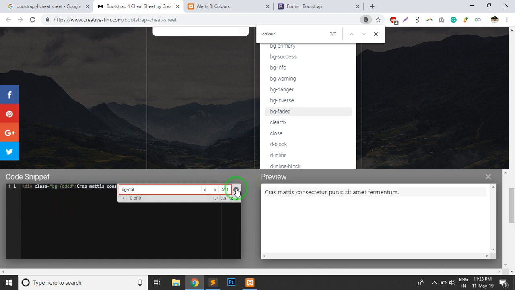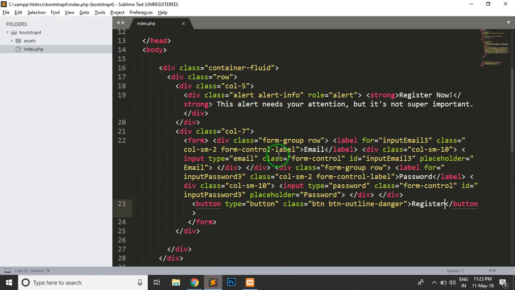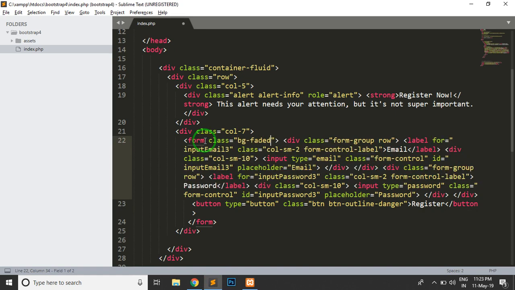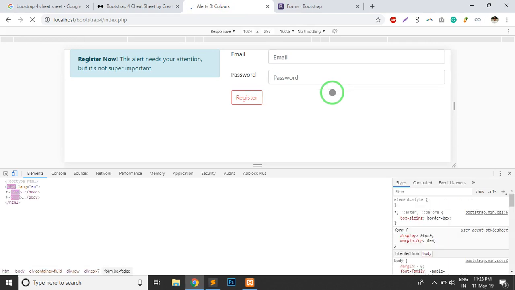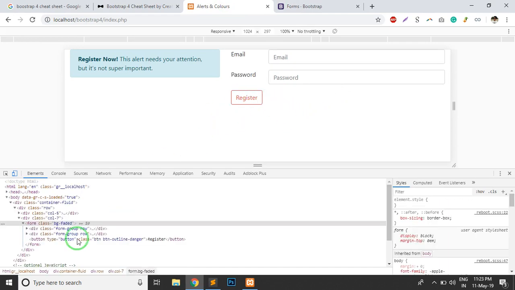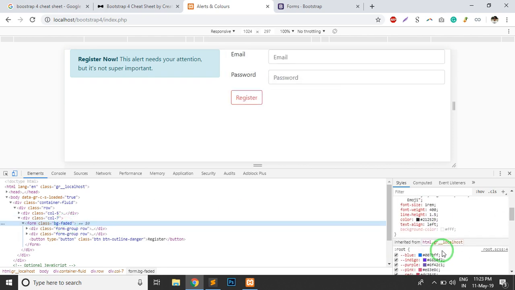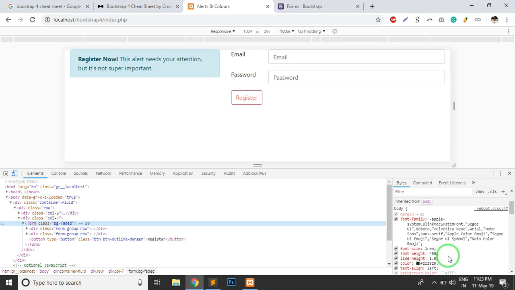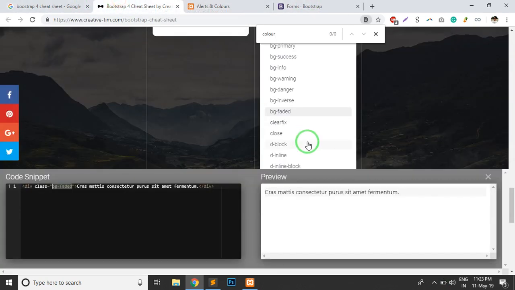For this, basically I will just need a class bg-faded, not the entire script, and I will customize my form look. So for this form, I would give a class bg-faded, and let's see. I don't think that it has taken the color.